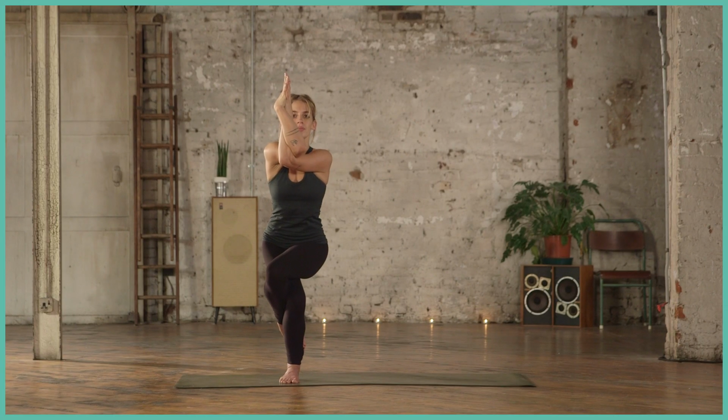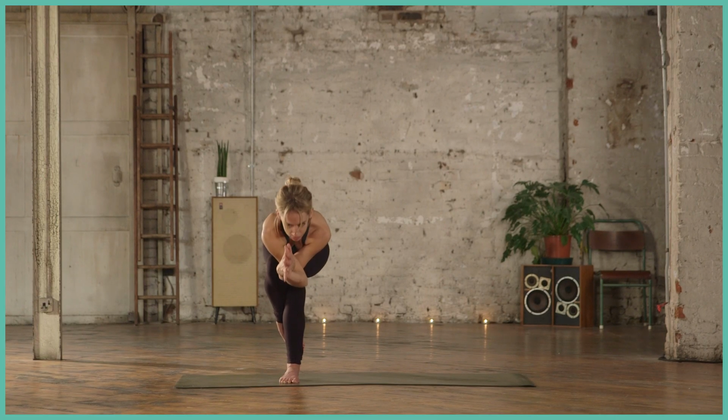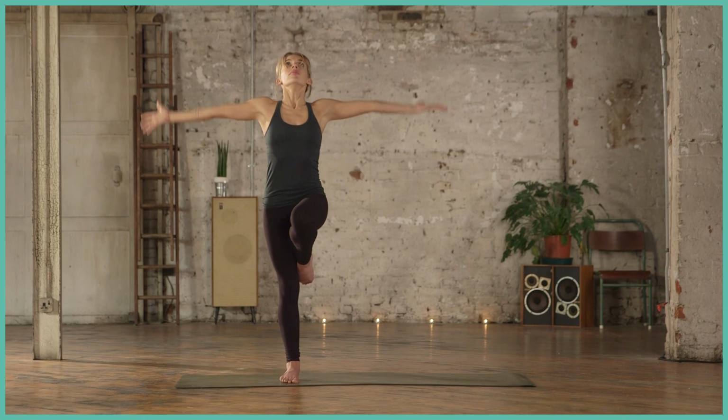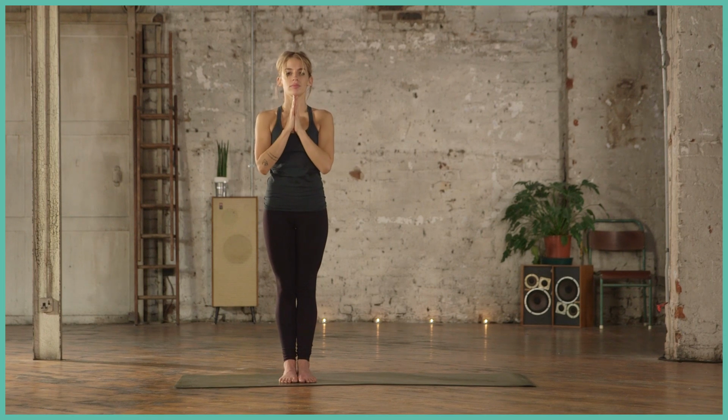Inhale, elbows away from chest, create that space. From here, you can go all the way or stay up nice and tall. Breathing in. Breathing out, finding your balance, staying strong. Inhale, come all the way up, unravel, press palms to touch. Exhale, release, back to standing.